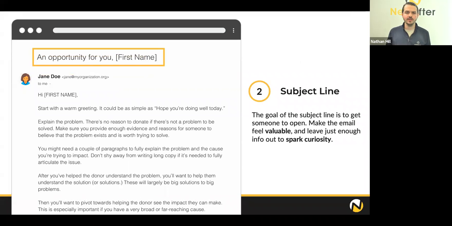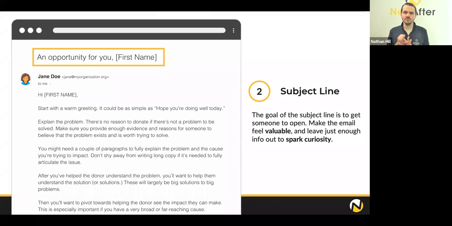And the goal of the subject line is to just get someone to open. Now, we want to get the right amount of opens. We want to get the right kind of opens. There's lots of things you could do in the subject line to sort of game it to try to increase opens, but doesn't actually lead to more donations. But the primary purpose of the subject line is to win the open. We're not trying to convert someone into a donor right here just to the subject line. There's not enough room. There's not enough context to explain your value proposition. More on that in a little bit. But the goal here is to get someone to open.